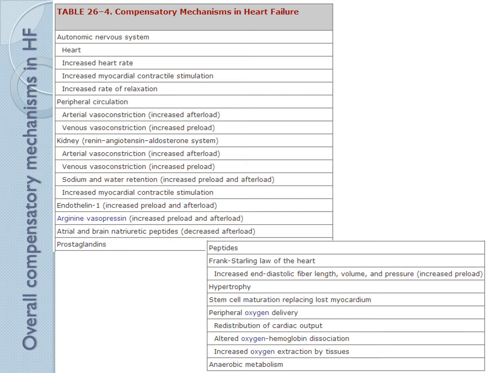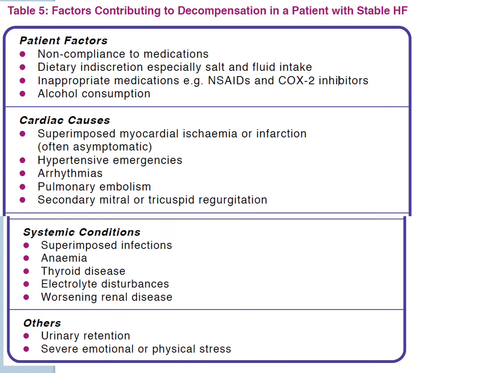So there are also overall compensation effects, right? There are also factors here to show you that, and all these are from the same 2019 guidelines, right? So there are also factors that can cause worsening for a person with stable heart failure, right? For some of them, again, look through those factors. It's also good to let the patients know, so that maybe we can avoid that, so that they don't have to enter the A&E.